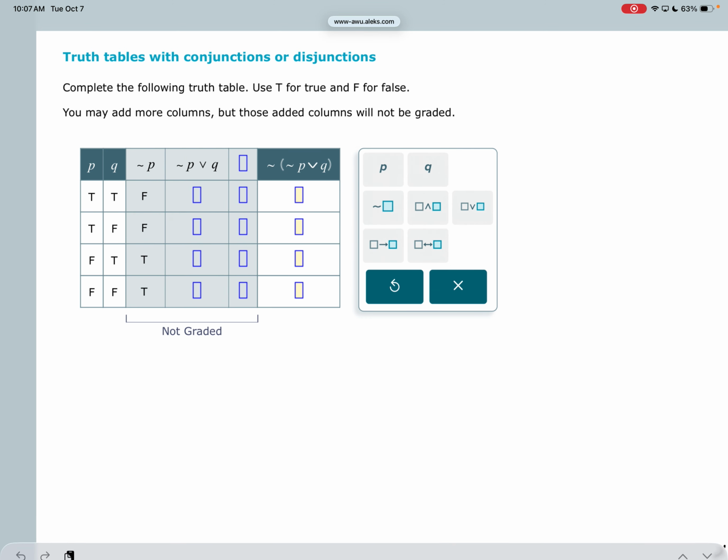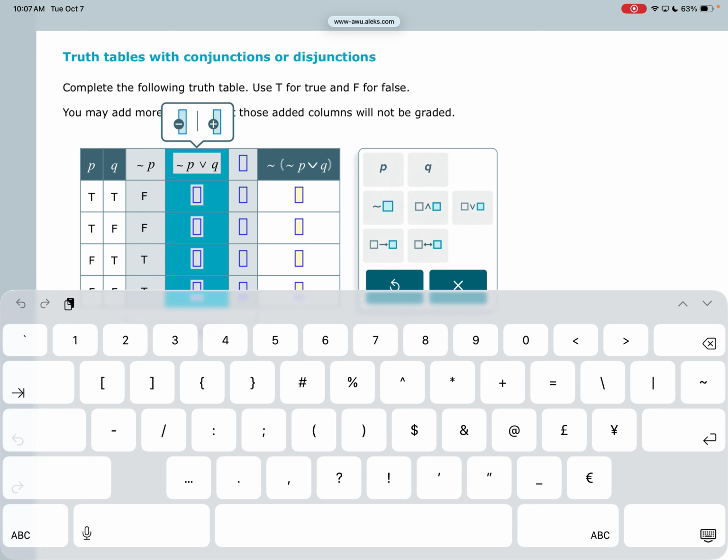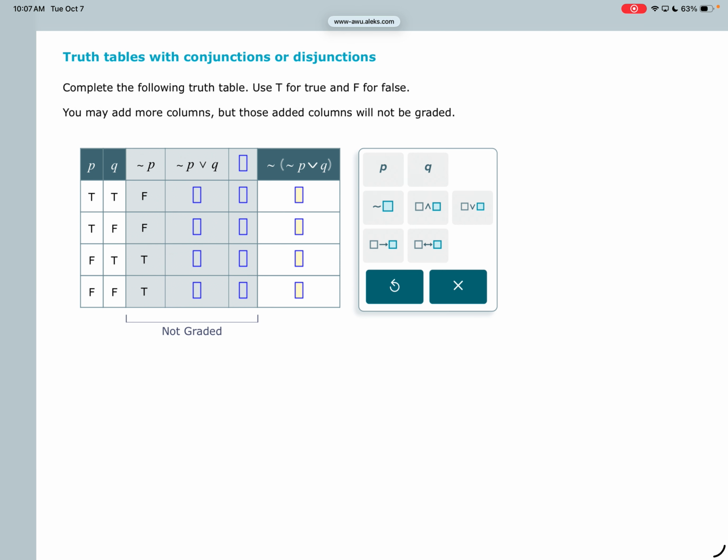Not P or Q. So now, which columns am I looking at to find my answer here? First, second, or third? I actually need 2 columns. The first. Not the first. No, I kind of gave away the answer there. I need to look at the third column and the second column because I need not P or Q. Okay? So I need this column and this column. I do not even pay attention to the first. Not P or Q. I'm only looking at the second and third column right here.